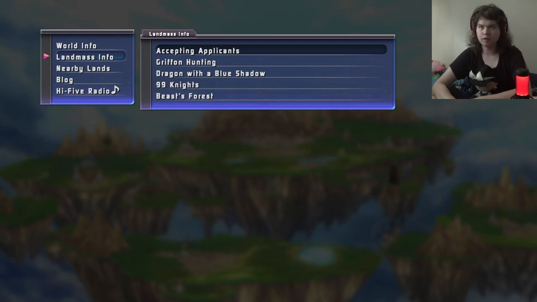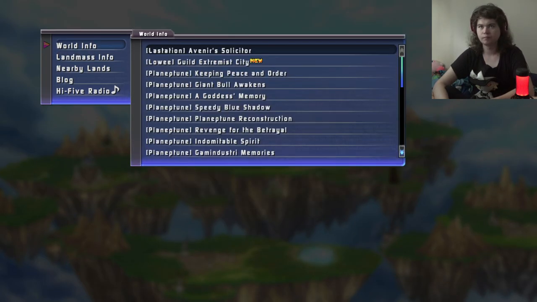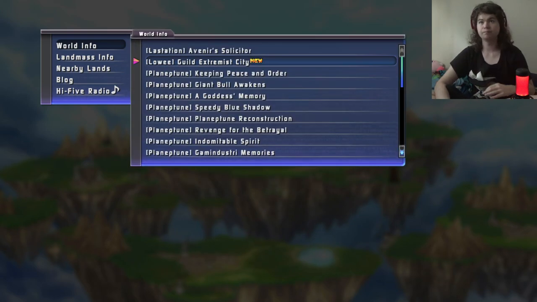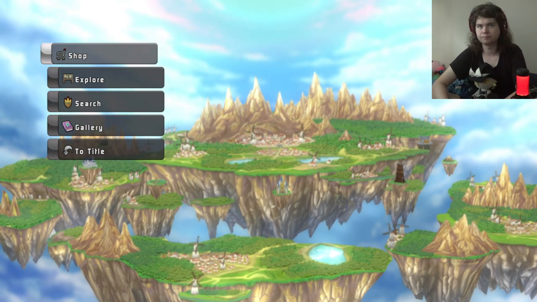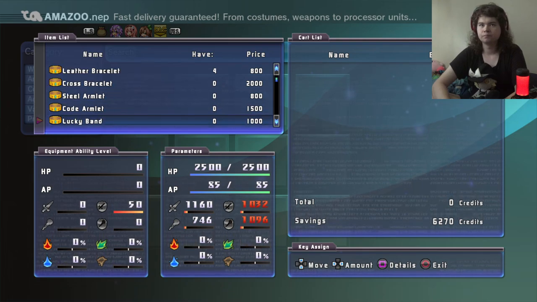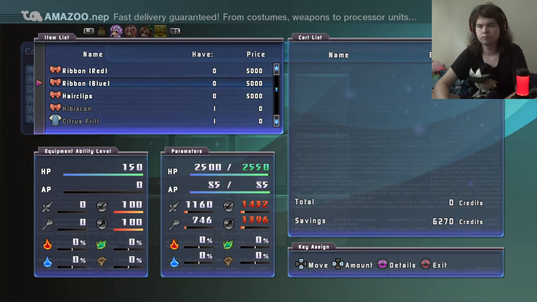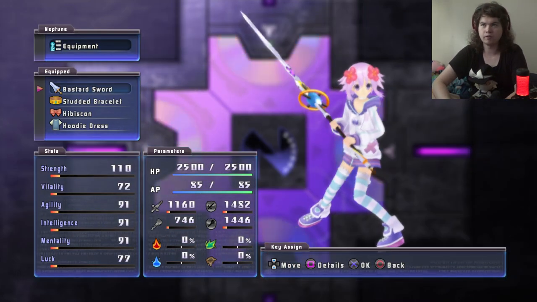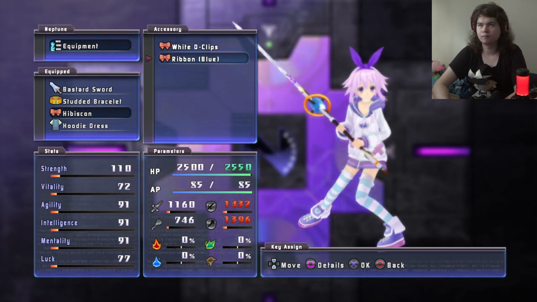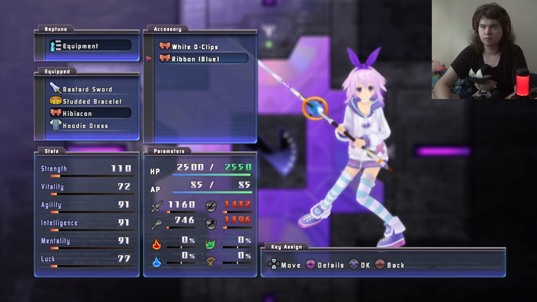So, can I even do anything now? Level 20... Level 12. I don't think we can actually do anything here now. Well, let's go to the shop then. And you know what? We'll buy a blue ribbon for Neptune. Because why the hell not? Will it actually update her appearance? Yeah, it does. Okay, so this lowers her defense, but it gives her more HP. Which I think is good.